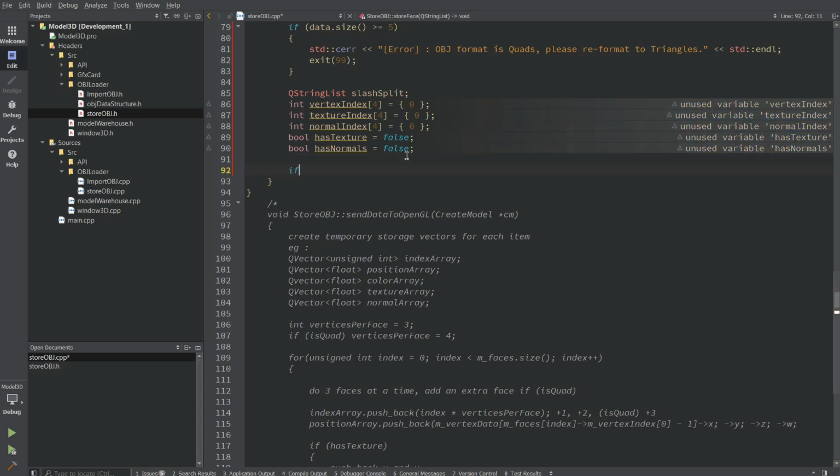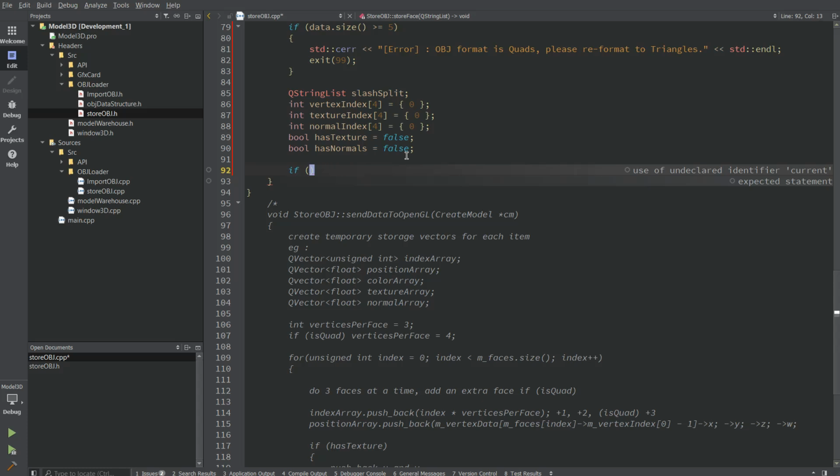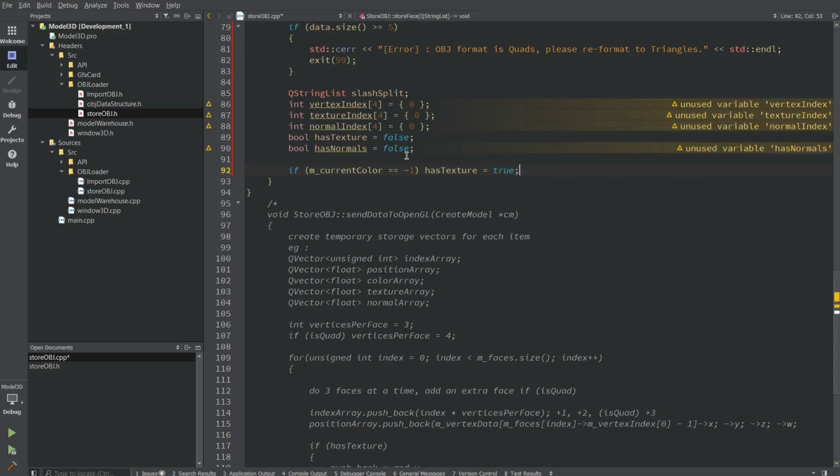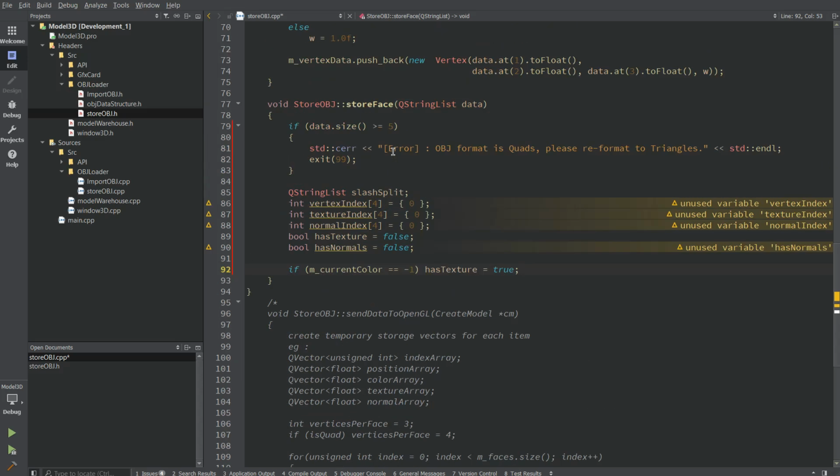So now we can say that if the m underscore current colour is equal to -1, there ain't no colours. And that will mean has textures equals true. Because if it hasn't got a colour, it must have a texture, otherwise it's got nothing. Yep. I'll go with that for now.